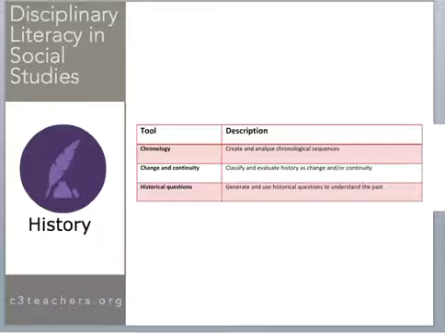Now note that this idea of asking historical questions may very well map onto dimension 1 of the C3 framework, which means that if you back out to the main sections of the history strand of dimension 2, we now have representations of the entirety of the inquiry arc. Asking questions, of course, is dimension 1, then sources and evidence, which history pays close attention to, that's dimension 3, and argumentation, which history pays close attention to as well.